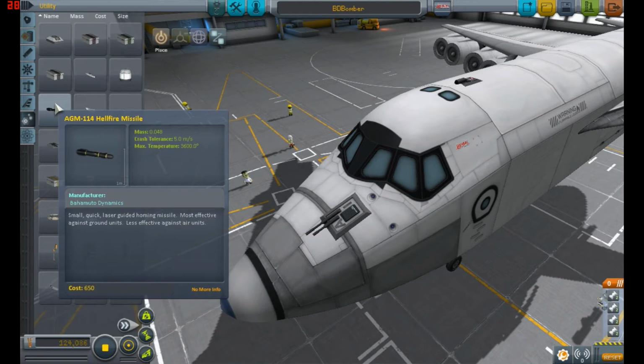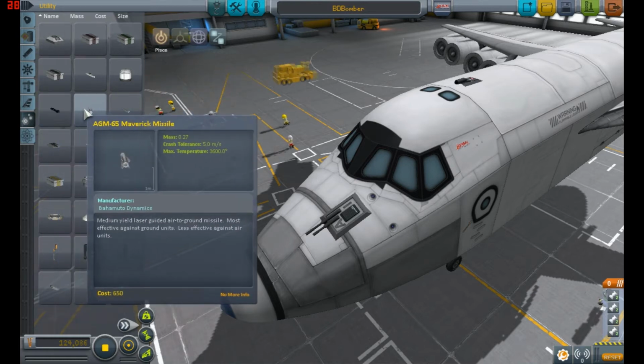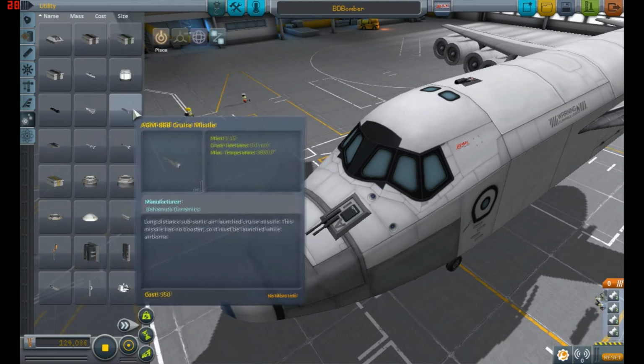Hellfire. Basically, this is a small, quick, laser-guided homing missile, most effective against ground units. As I said earlier, it's used by the Apache helicopter for anti-tank duties. Then you have the AGM-65 Maverick. It's a medium-yield, laser-guided air-to-ground missile. Again, this is used by most attack helicopters, and I believe this is also on the A-10, I think.